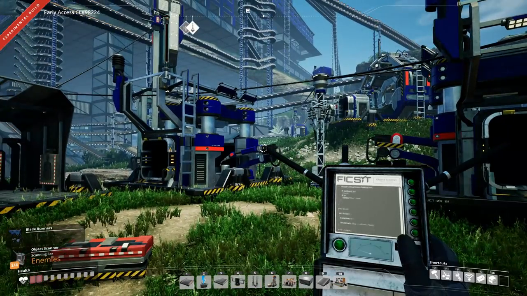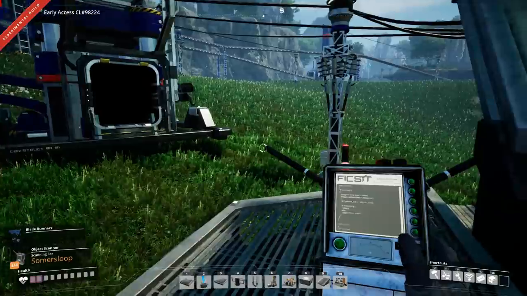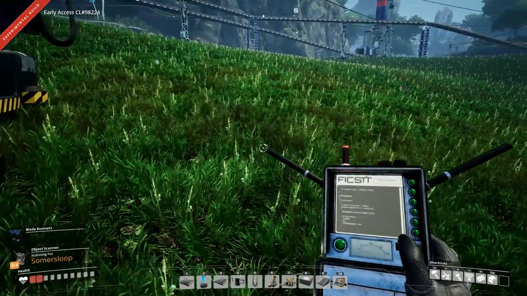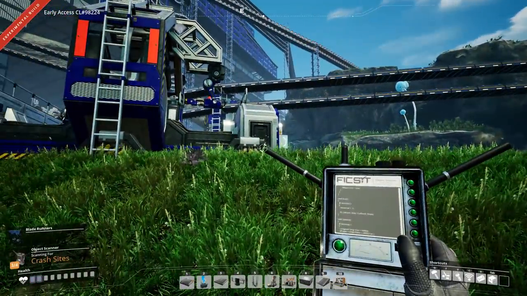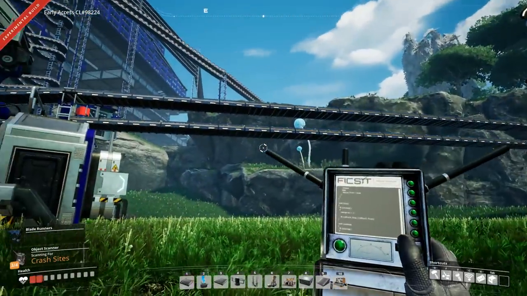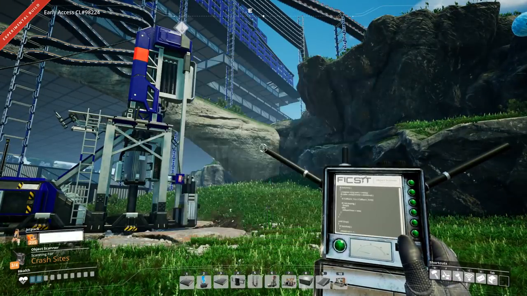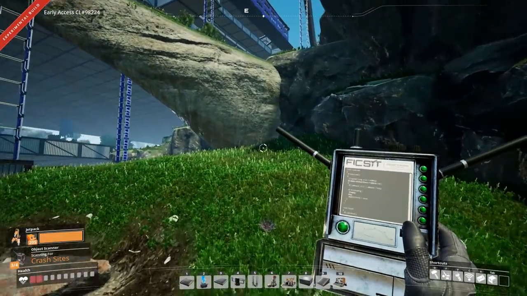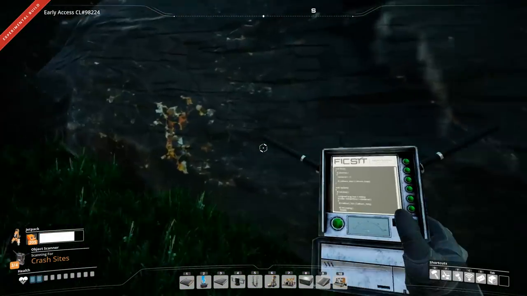If we look down our bottom right, I can scan for Somersloops, even though I don't have it unlocked. And crash sites. I have a crash site up there. Hang on, let's put a jetpack on. This is a crash site I've been to. Okay, nothing like that one yet.